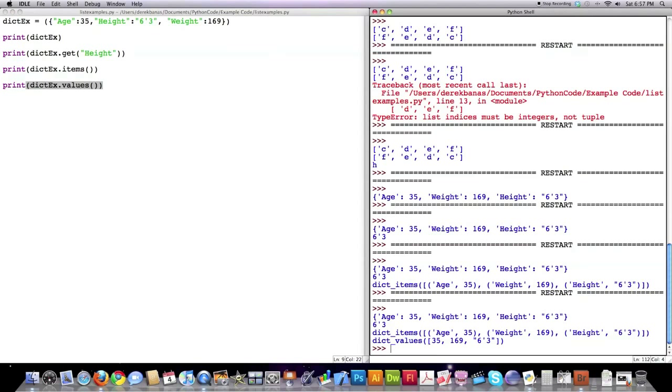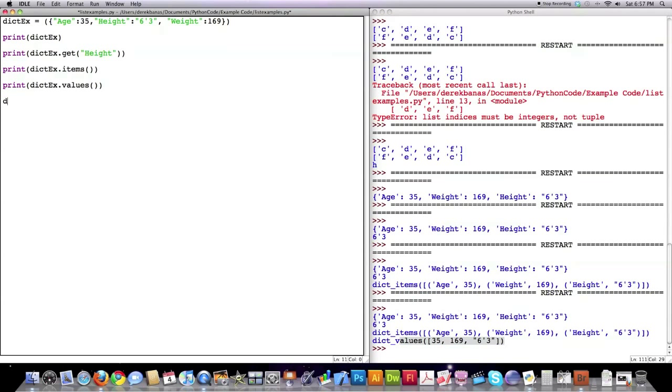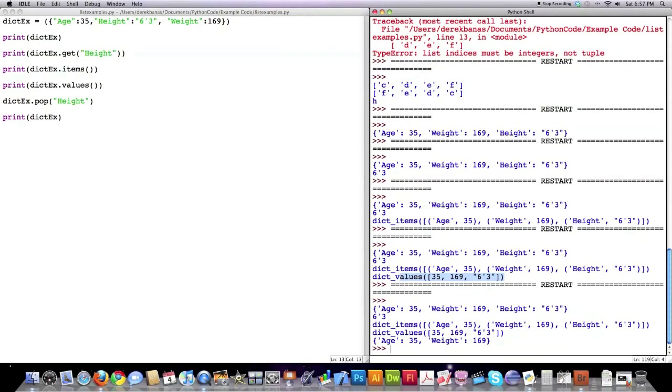As you see right here, it's printing out all the different values that are associated in there. And while we can't add, we can remove key value pairs from a dictionary, which is kind of weird. You can see there that it did indeed remove height.